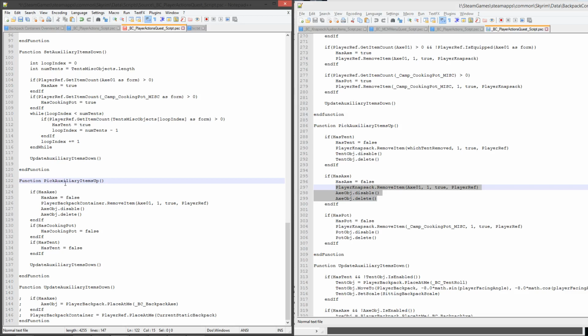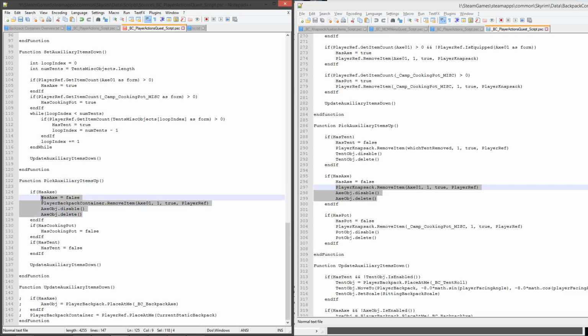Likewise, when I pick the stuff up, it's not going to stay in the backpack because then I can't apply those magical effects on Chesko's scripts. So I put it back in the player's inventory. So you always have access to your water skin, your cooking pot, your tent, and everything. Which is nice too, because if you need to chop wood because you're freezing to death, you can do that. Yeah, this looks good.